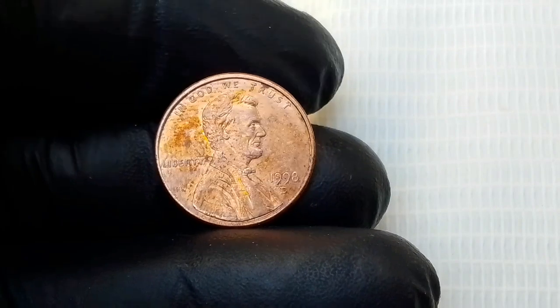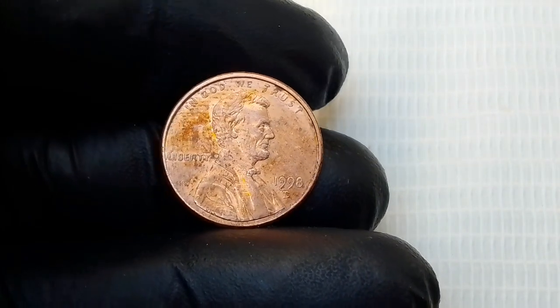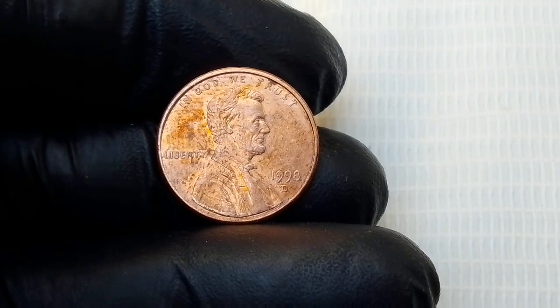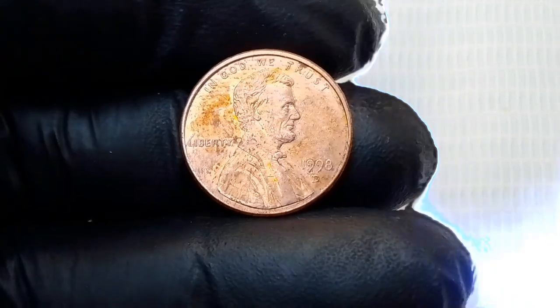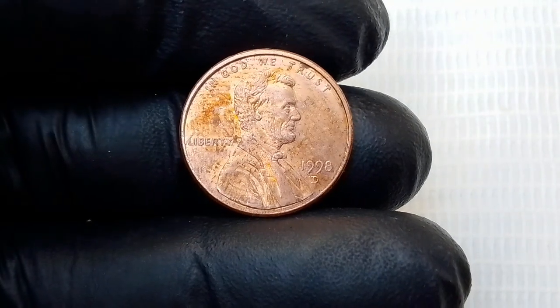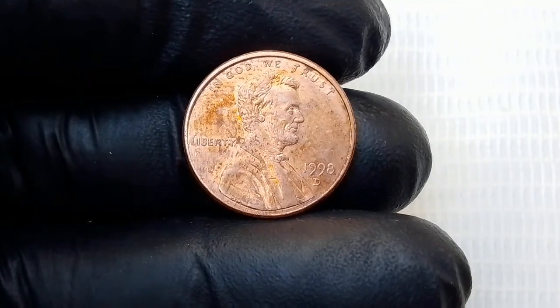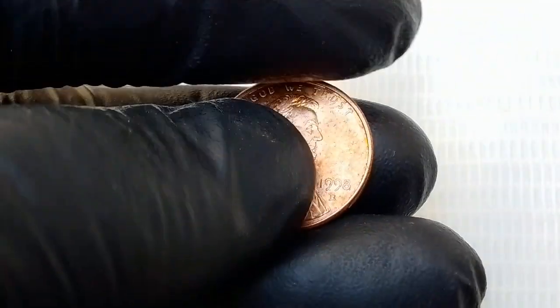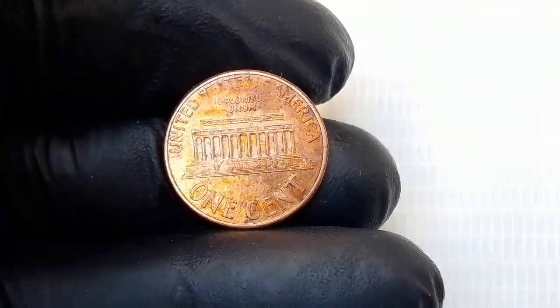However, what truly set this particular penny apart was its condition. Coins in excellent condition, particularly those with minor errors, are highly sought after by collectors. The penny sold at auction was in pristine condition, with sharp details and minimal wear. Its excellent state made it even more desirable to collectors who were looking for the perfect addition to their collections.